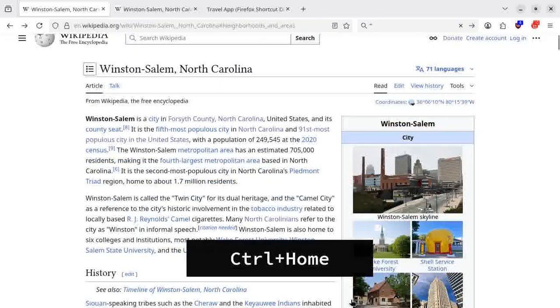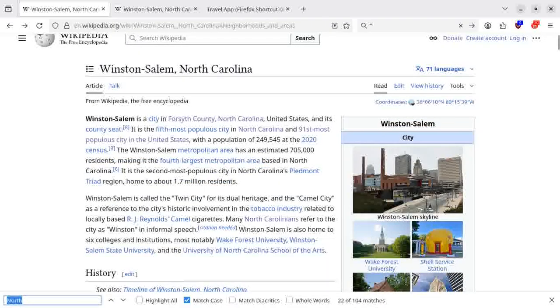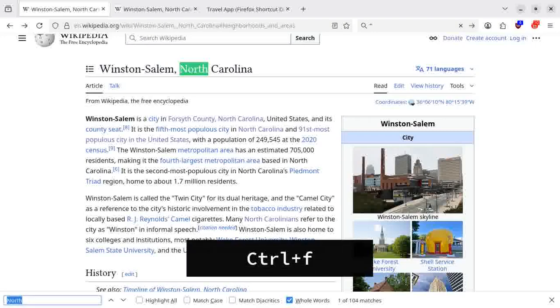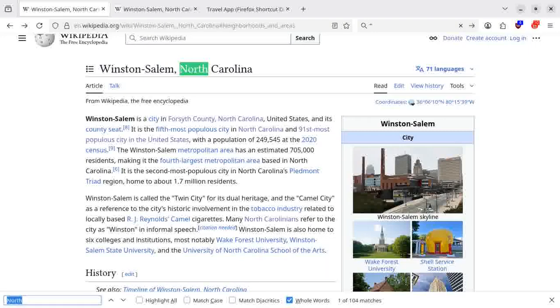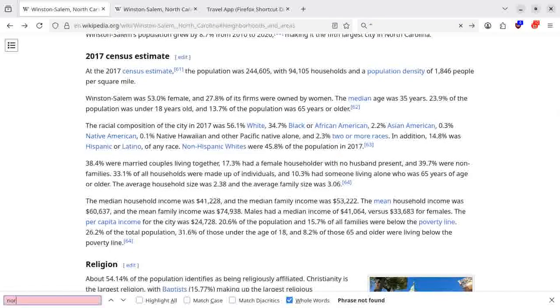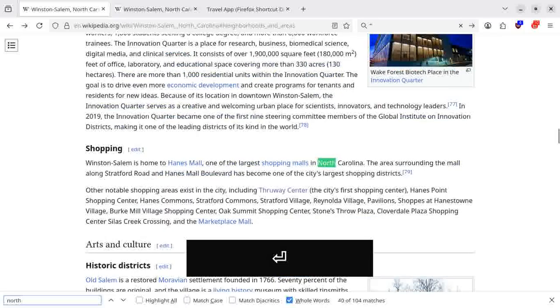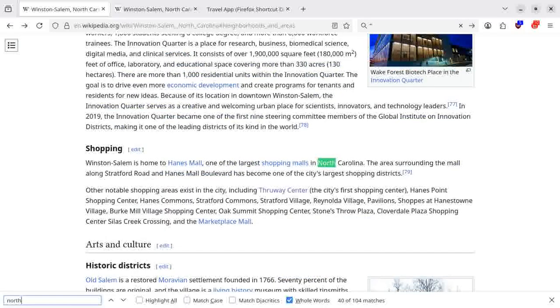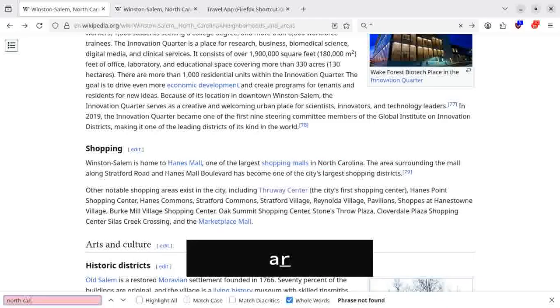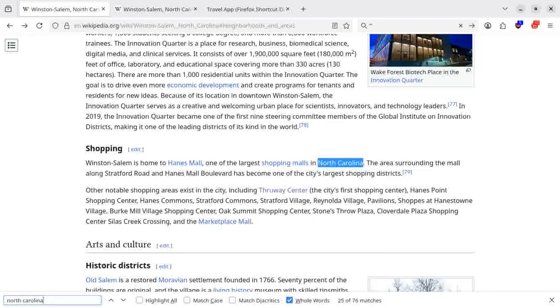Whole words, what that does is it will only match whole words like it says. So if we start searching nor, nothing pops up, but if we finish the word, type north, okay, well now stuff is popping up. And it works with phrases too, so if we put a space and we type North Sea, all of a sudden nothing matches, but if we finish it, type North Carolina, then we start getting matches.